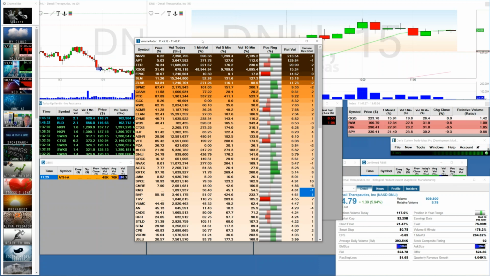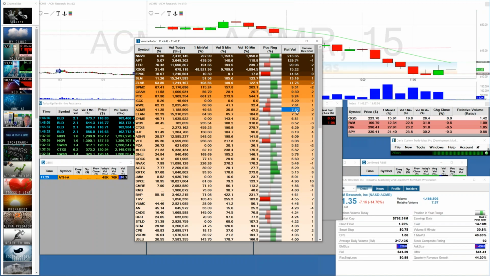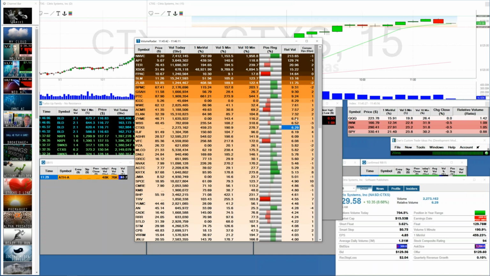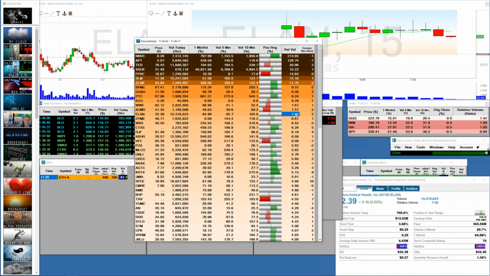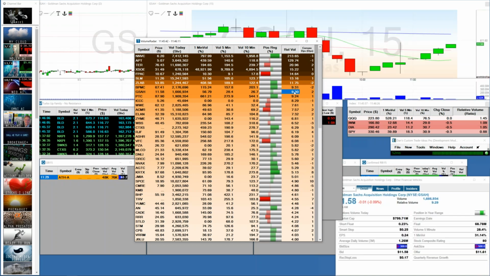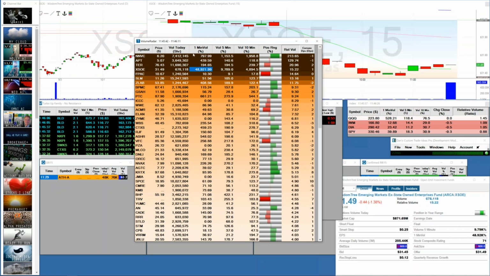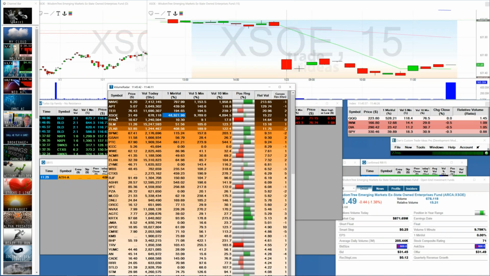Now, the second method in which we can apply color to a top list is we can take any of these columns and customize the numerical value here and make it stand out. A good example would be, yeah, I got high relative volume over here on all of these stocks. But just because we have high relative volume does not mean that the volume is necessarily active all the time, because obviously these stocks did a lot of volume early on. But there's always the scenario the volume might stay high. A good example would be this stock, XSOE, cranking out 15 on the relative volume.